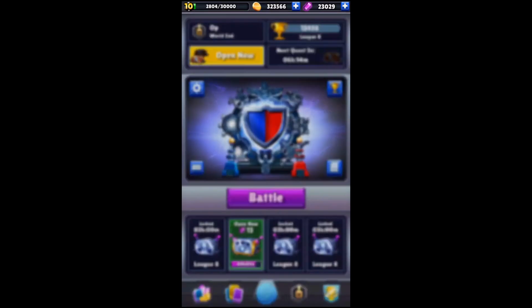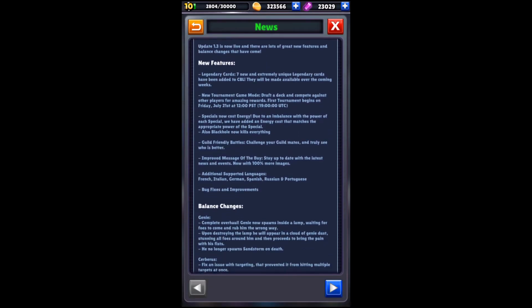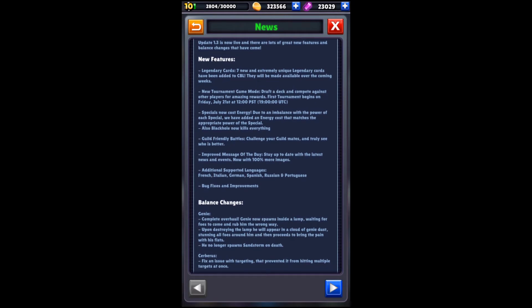So let's go back to the patch notes information. So new features, legendary cards, I've already went over that. 7 new and extremely unique legendary cards have been added to Chaos Battle League. They will be made available through the coming weeks. Awesome. New tournament game mode, draft a deck and compete against other players for amazing rewards. It begins on Friday. So you bet that I'll be doing a stream for that. Make sure to check that out.